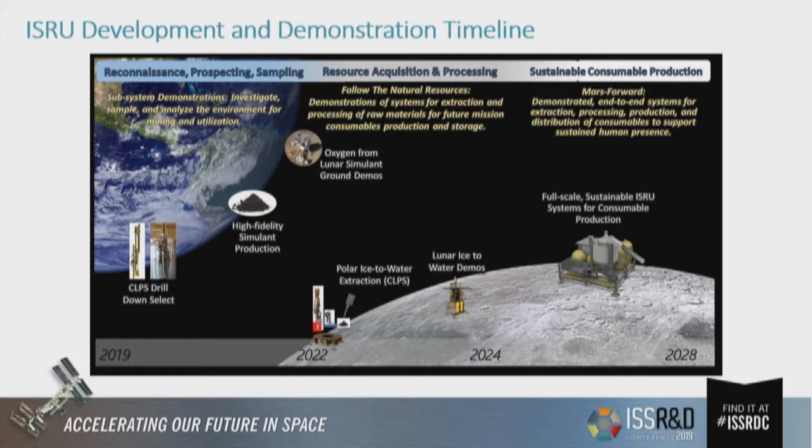And another area that we need to focus on for Earth-based risk reduction and development is utilization of ISRU, the regolith. And a comment was made in the workshop earlier this week that there is no real source of regolith. We're going to need a lot of high quality and common use regolith so that the results we get for the community can be pooled and we understand. We don't have people working with different sources of regolith and we can't understand the results when we put them together. So LSI is taking on that challenge to provide the community with high fidelity simulants for the research and development.